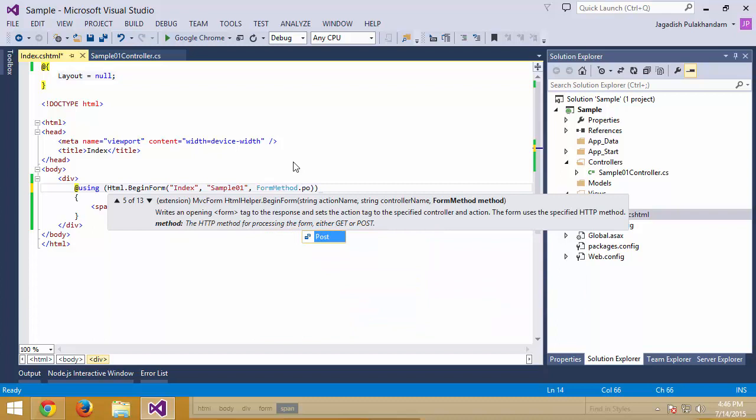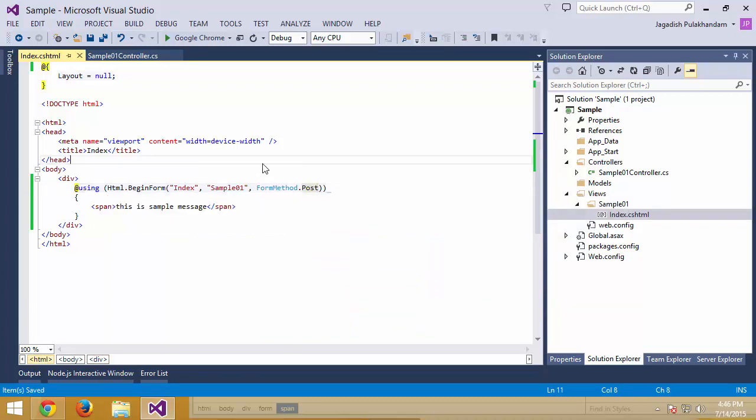In this case, I would like to say FormMethod.Post. If you don't specify any of this, it takes the default values we have seen. If you would like to override those, you can specify something similar to this. In this case, both are identical. Even if you don't provide it, or if you provide it in this fashion, both are the same.